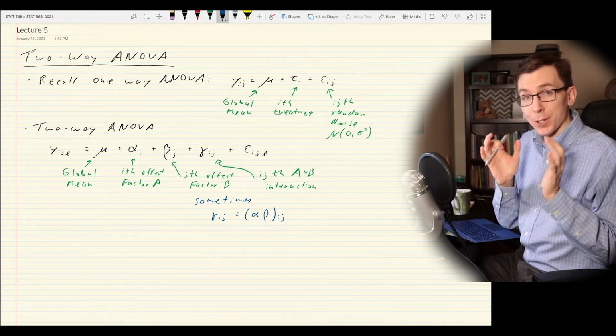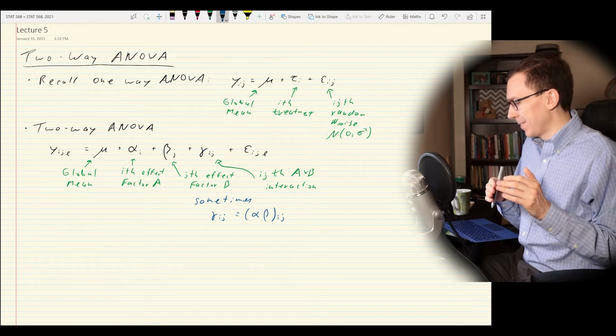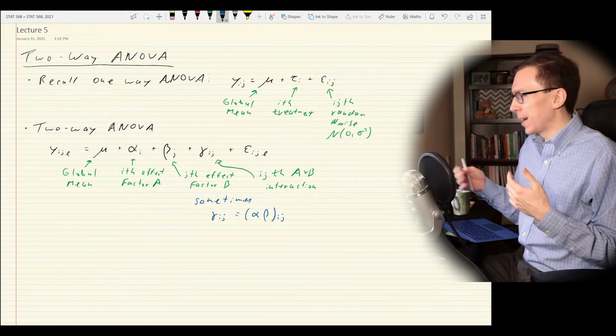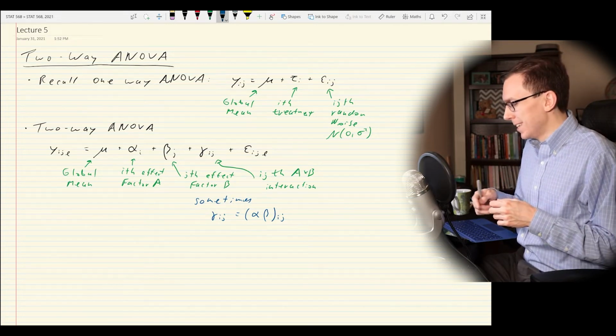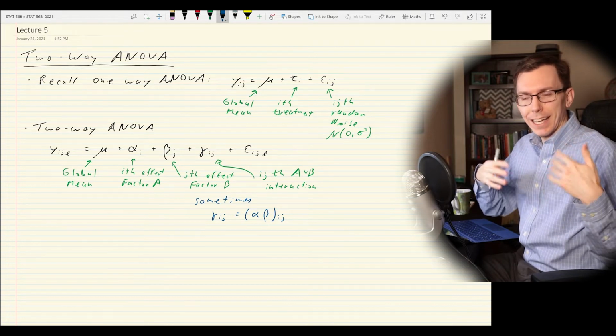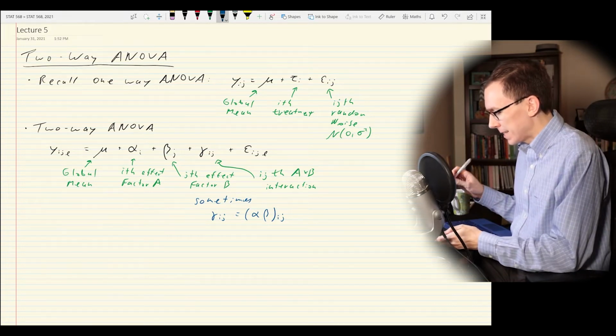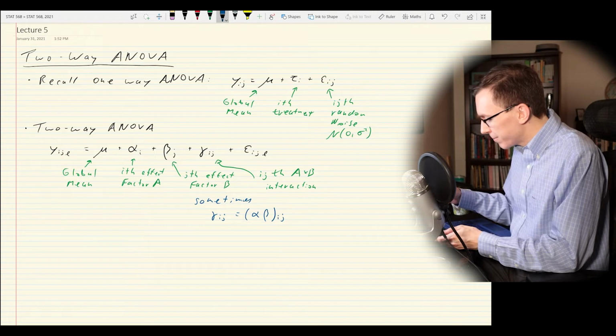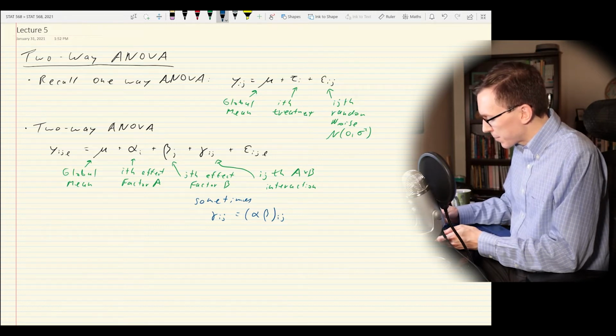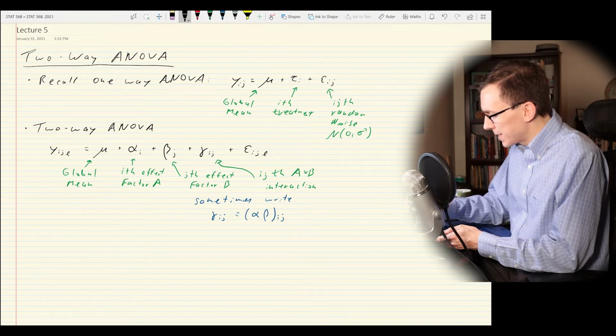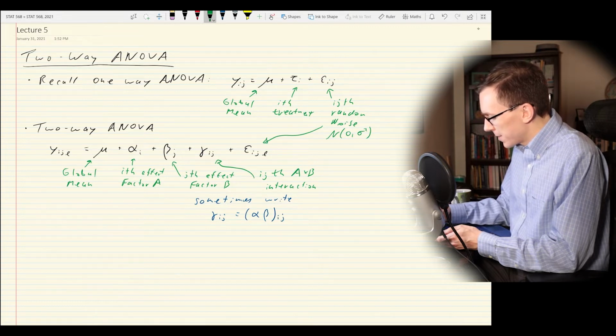It's actually a separate term that has, I guess, I cross j, or if they're k levels, then it's some number of different levels that it can achieve as a factor. It's not strictly multiplication. I'll sometimes write it as that. And then, of course, we have, once again, I'll just write the arrow in from up here, our random noise. This is for replicate L.